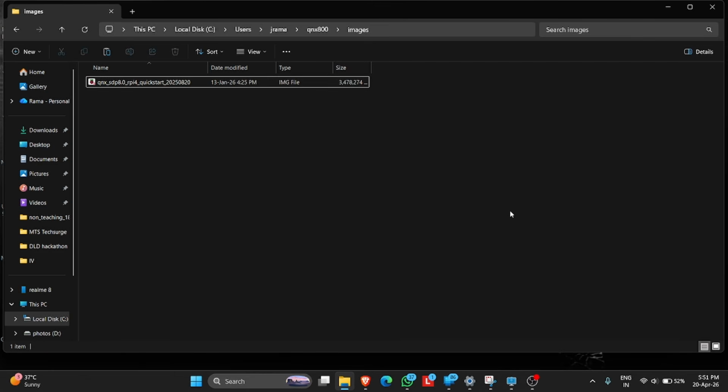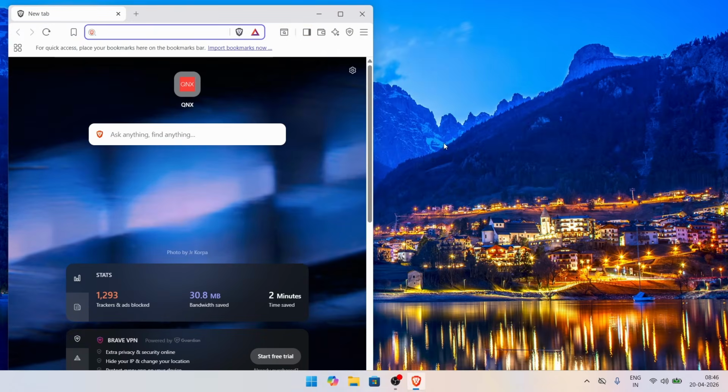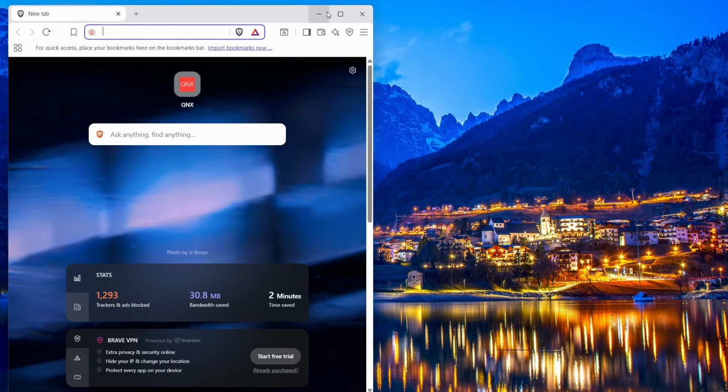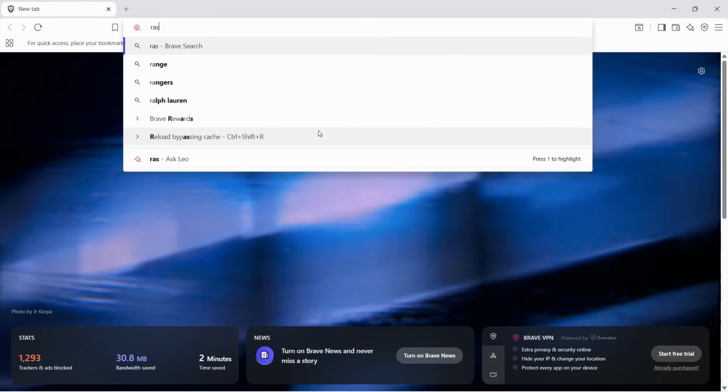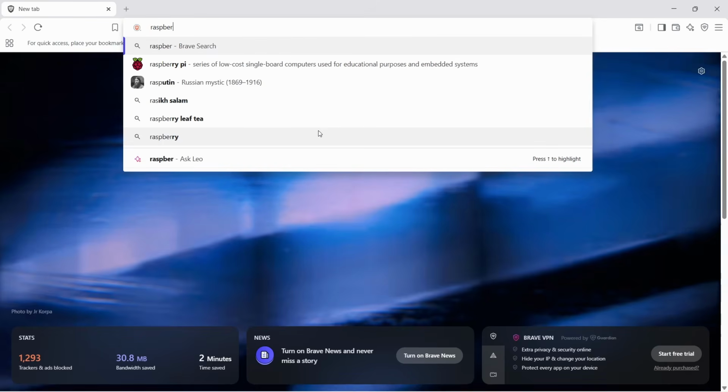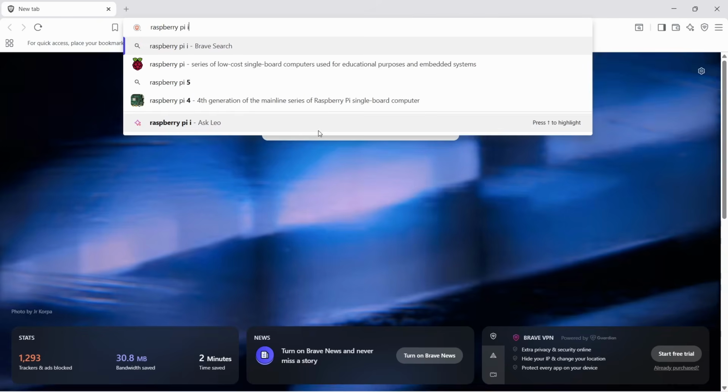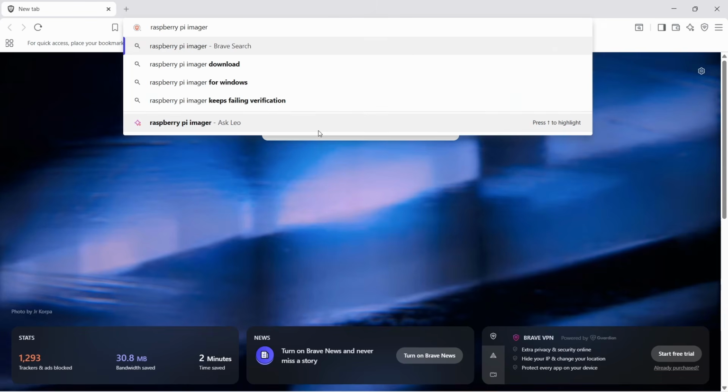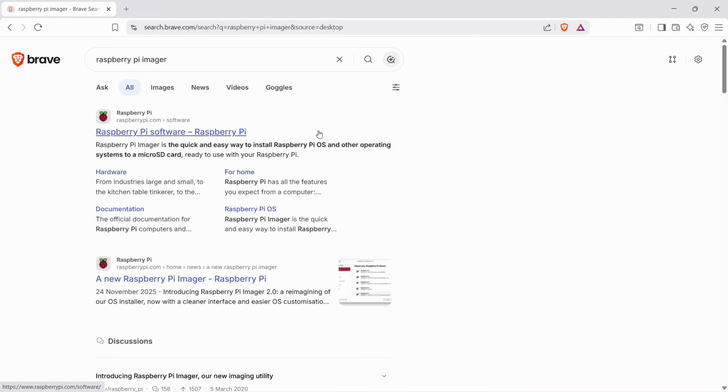So after this, for booting the SD card, go to the Raspberry Pi Imager, and before that you need to download the Raspberry Pi Imager on your laptop. To install Raspberry Pi Imager, open your browser, search for Raspberry Pi Imager. The first link would be the official website for Raspberry Pi Imager. Click on that.